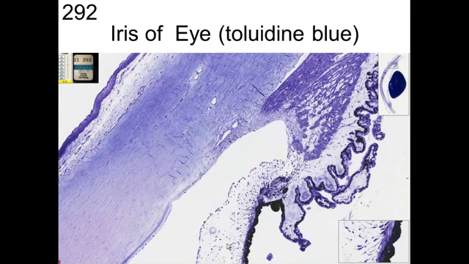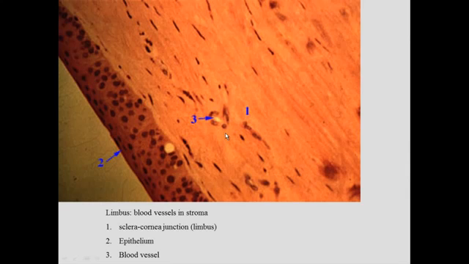This is the iris, and in the iris we see that there's really no epithelial cells on the anterior surface, but there is on the posterior surface, and we see the pigmented cells and the myoepithelium that's located in through there. You see the ciliary processes, and from there we can see zonules that project out, that attach to the lens. There's a ciliary muscle in through there, scleral spur right in through here, trabecular meshwork, and the canal of Schlemm. So these are some of the things that we'll see.